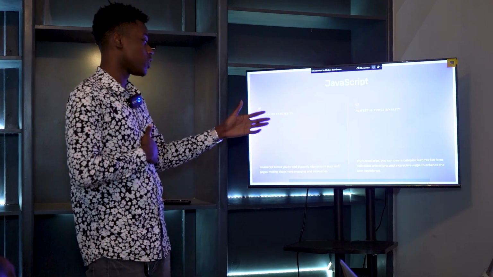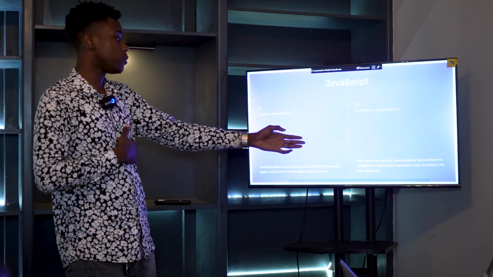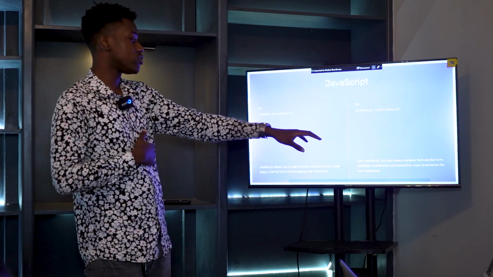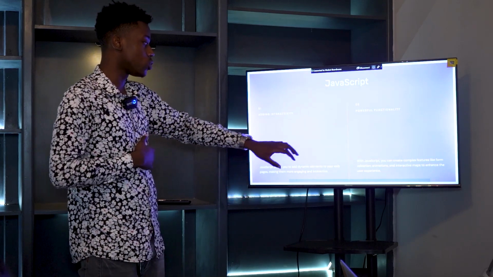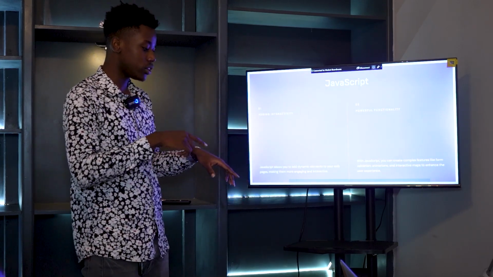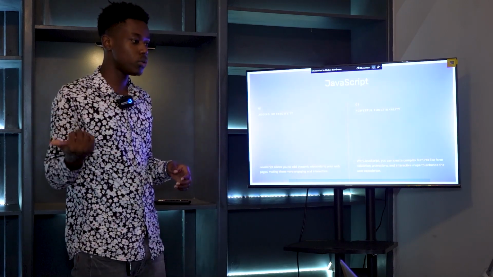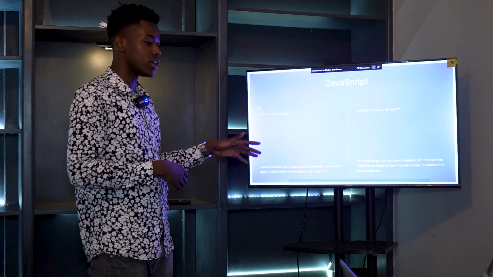So with JavaScript, you can create complex features like form validation, animations, and interactive maps to enhance user experience. When you go to a website and there's a map integrated, and you click on it and it goes to your maps, JavaScript does a lot of work there.